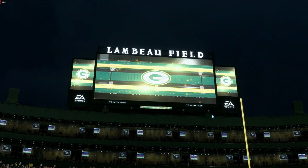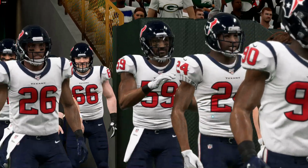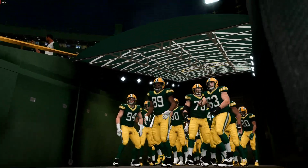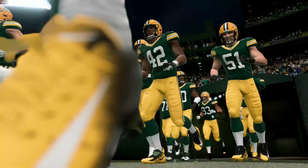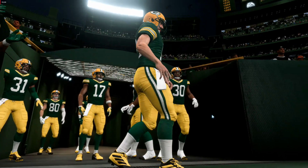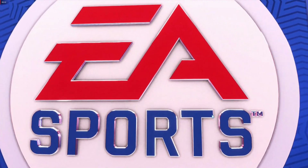We are at the oldest continually operating stadium in the NFL as you get a look inside Lambeau Field in Green Bay, Wisconsin. No team means more to a city than the Packers to Green Bay, and this was the scene a few moments ago as the green and gold made their way out of the historic tunnel. They're ready to go as they get set to match up with the Houston Texans. Along with Charles Davis, I'm Brandon Gaudin, and we finally made it, partner, through the winter, through the spring, now into the summer.